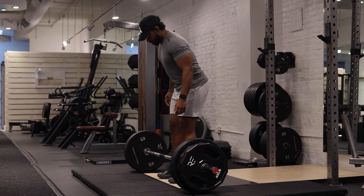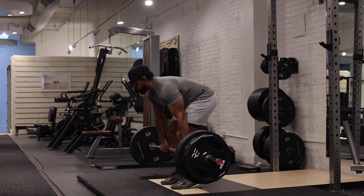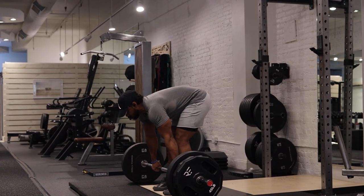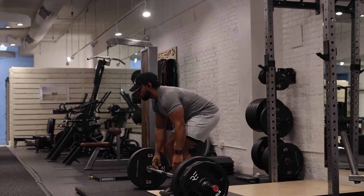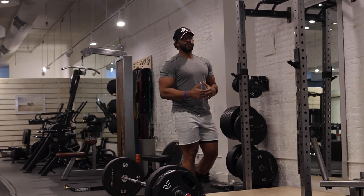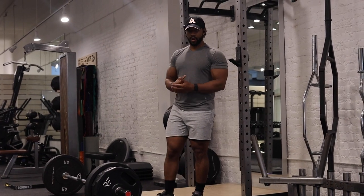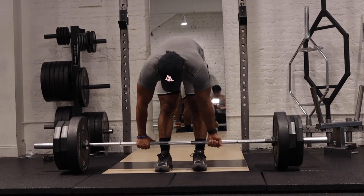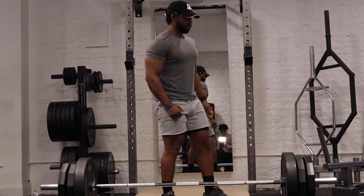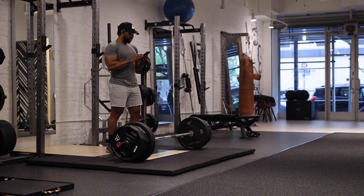It's been a while — a little chalk so this doesn't slip. This isn't necessarily the correct bar to get that lift in, but we're gonna make it happen — lock in. The weight feels good, my technique feels good, but the 315 feels pretty heavy. Like I said, I trained yesterday and shot two videos. I'm going to go for a single, let's see how fast it moves. Now it's time to go up — first I need to find some music. I'm listening to Erykah Badu right now; I think I gotta go Nipsey Hustle.